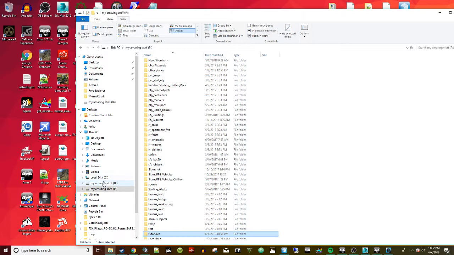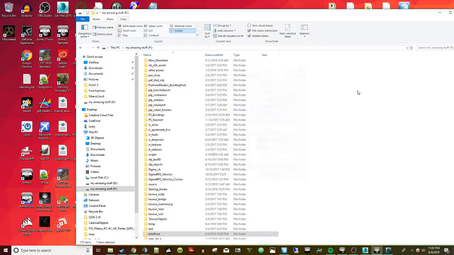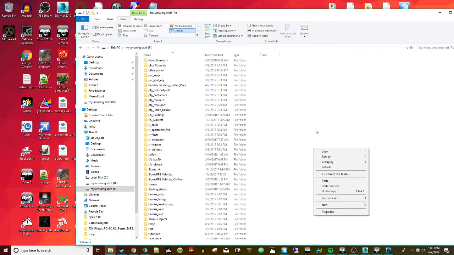You'll see your main drive, or if you have a second drive, you'll see a P drive in there. Obviously, you'll need to mount that, and you should have done that at the beginning of the tutorial by going there and mounting your drive. Once you do that, you should see a P there now. For the most part, all you need to do is create a folder inside of there. Name it whatever you want.